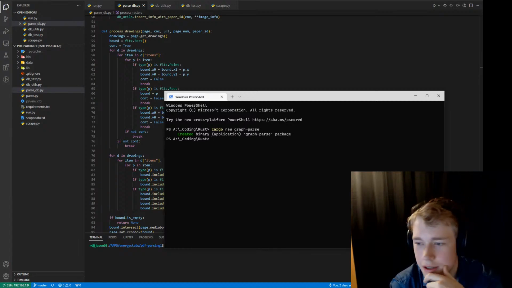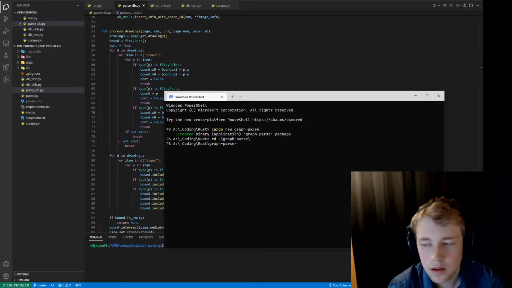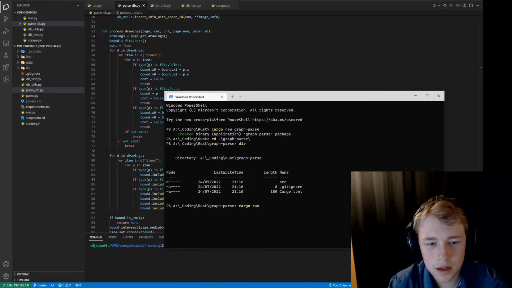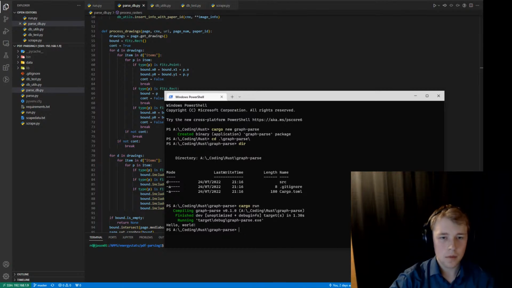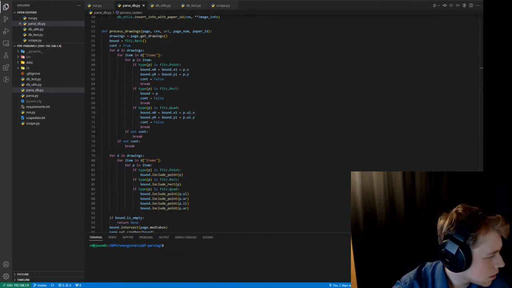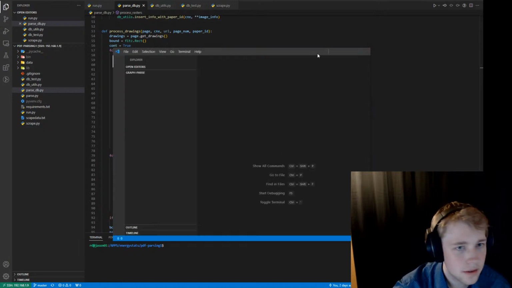Graph parse, I think, would be right. Cargo run. And it works. Excellent. So let's open that up in VS Code.